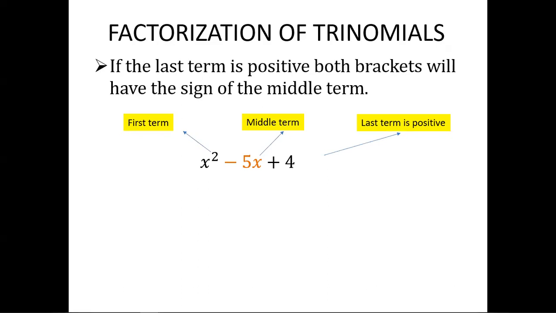You're going to write down the factors of 4, which are 1, 2, and 4. Choose 2 factors. When you multiply them, they must give you 4. But when you add them, they must give you the coefficient of the middle term. And what is the middle term in this case? The middle term is 5. So which of those factors, when you choose 2 of them, when you multiply them, will give you 4, but when you add them, must give you 5.